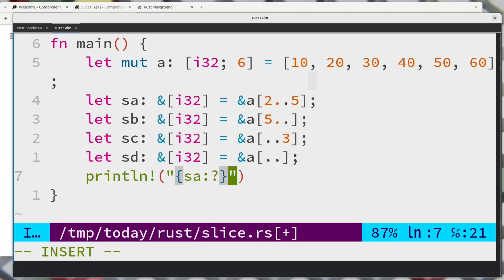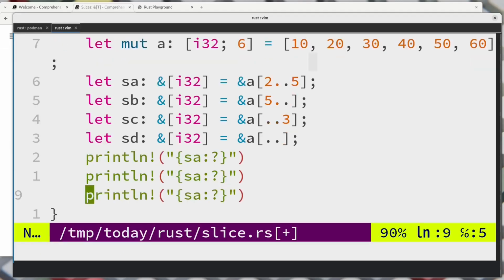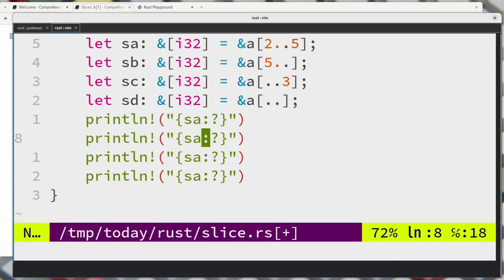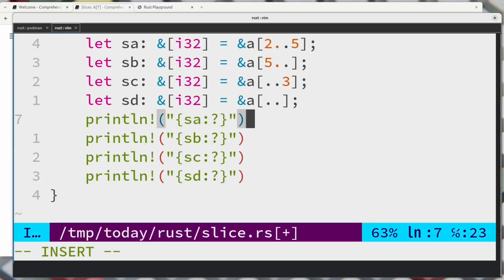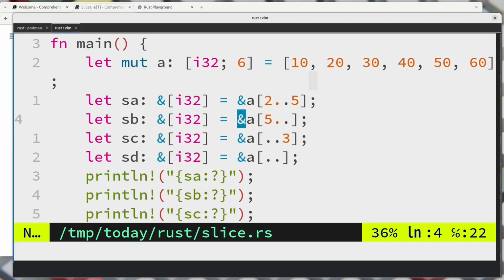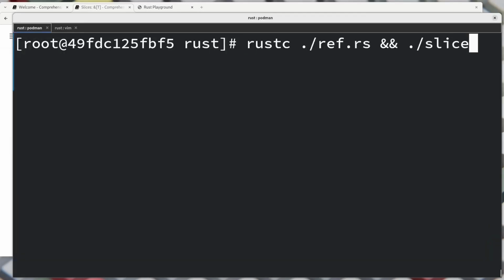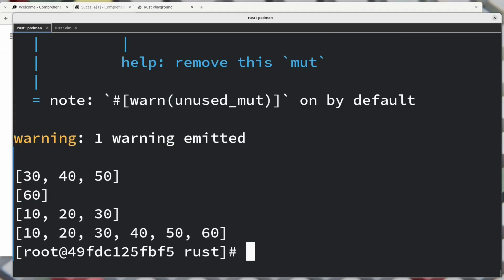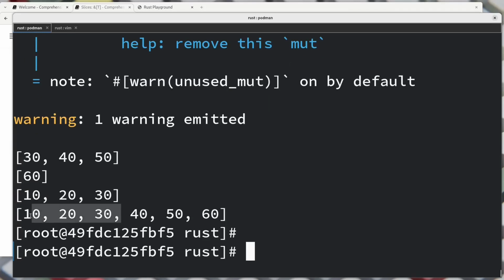Now let's just print them and have a look. As you see, it's the desired output.